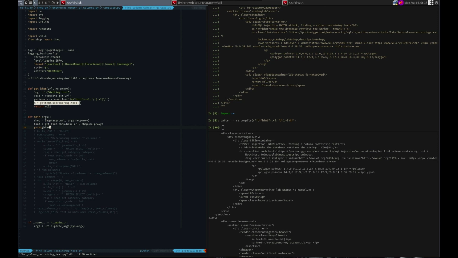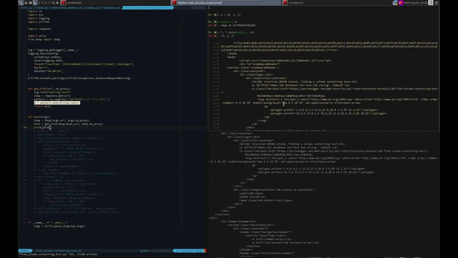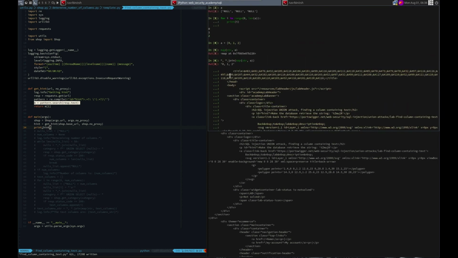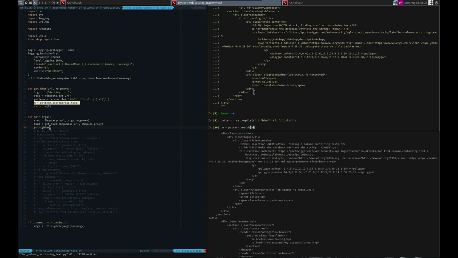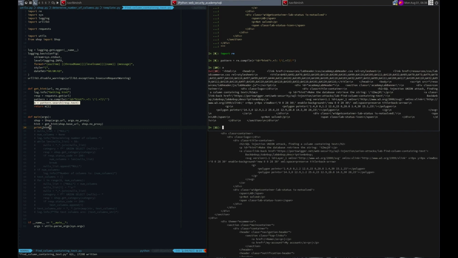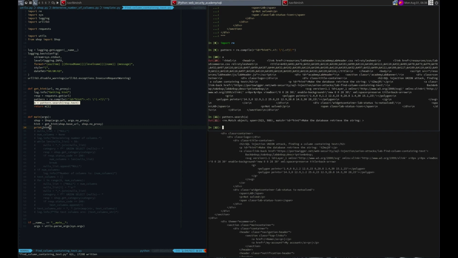And M equals pattern dot search A, because I did save that as A, did I not? Yeah, I did save it as A. So pattern dot search A. Got it.